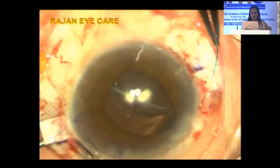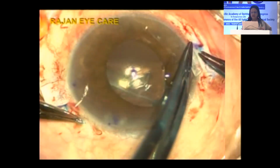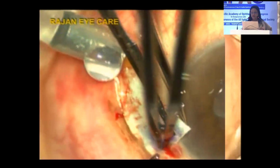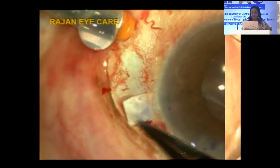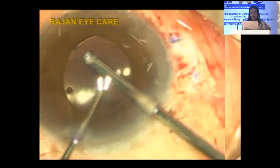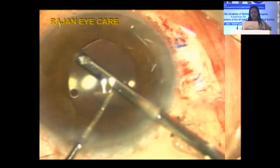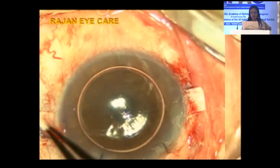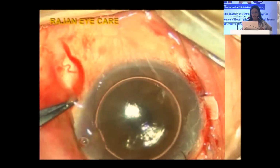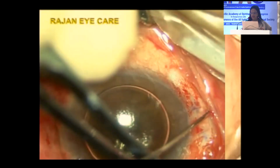There are some remnants of capsule still present which have to be removed using a vitrector. In this case, we didn't have any vitreous loss, but I did use a vitrector because I had to remove all the capsular remnants. Now the lens has been tucked into the Chariot's pocket, and I'm doing a minimal vitrectomy to remove all the capsular remnants, and after that the case is closed. This is a post-operative video of the same patient. This is after the glue has been placed and the flap and the conjunctiva are glued.